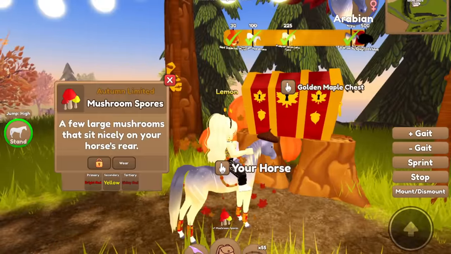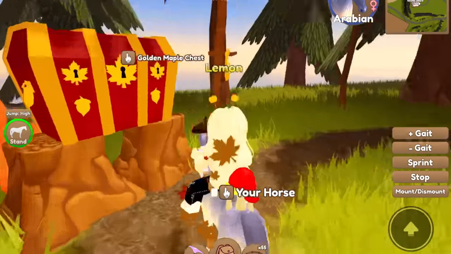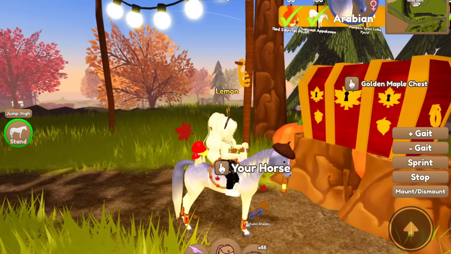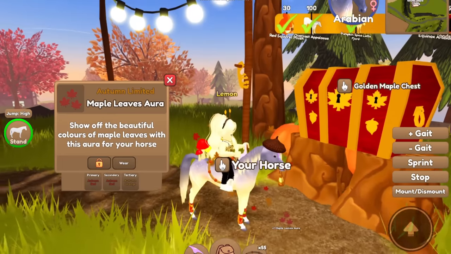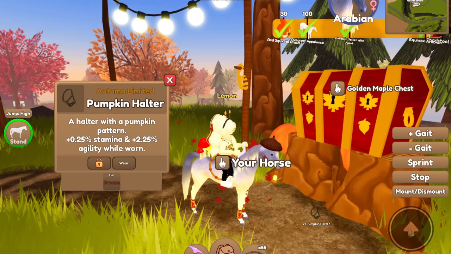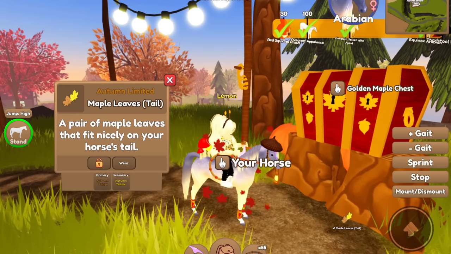Don't question. Oh, we got bright red, yellow, and shiny red. Got ketchup and mustard colors, guys. We got fabric purple and fabric blue autumn shades. We got autumn red and orange maple leaves aura. We got another pumpkin halter. This one here is in bronze. We got a maple leaves tail.